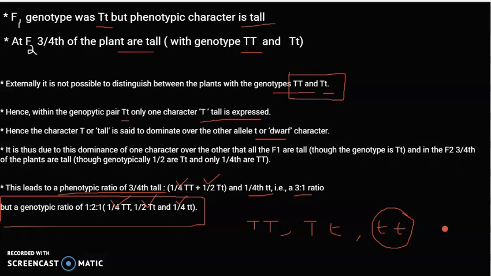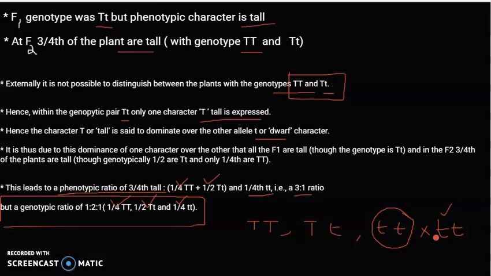He did not stop with the F2 generation. What he did was he selected this dwarf plant of the F2 generation. He again self-pollinated it. Self-pollinated means it will be pollinated with another small t of the same flower, right? So the male parent will have small t and the female parent will have small t. That is self-pollination, right?